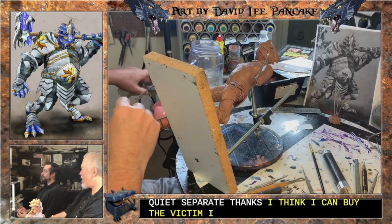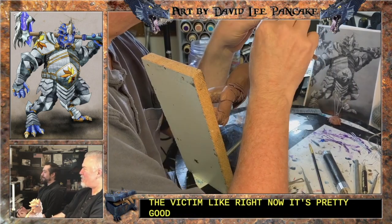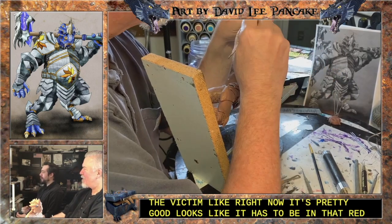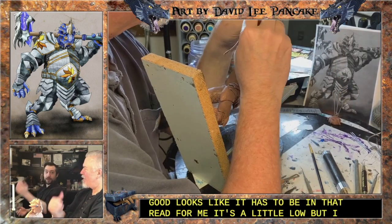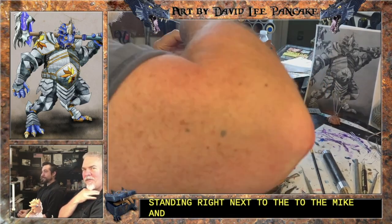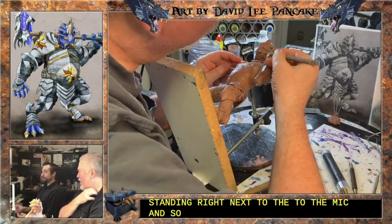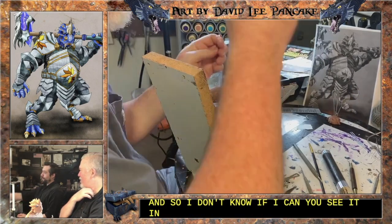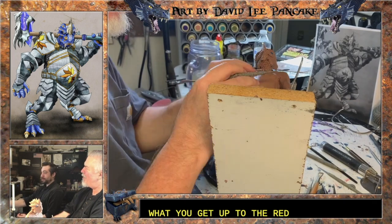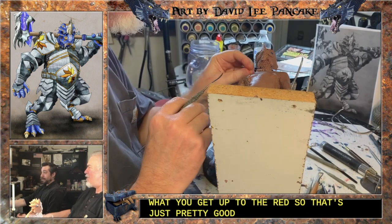I think the mic right now is pretty good. Yeah, it looks like it is. It's getting right up where it needs to be in that red. For me, it's a little low, but I'm standing. Yeah, but you're back there, and I'm far, right next to the mic. I don't know if you can see it. Yeah, I can see it here. For me, I get up to the yellow, you get up to the red. So that's pretty good. All right.